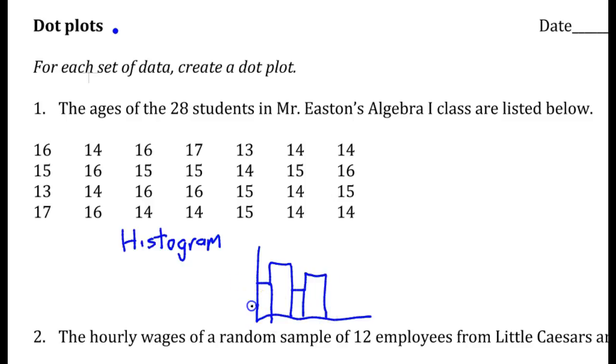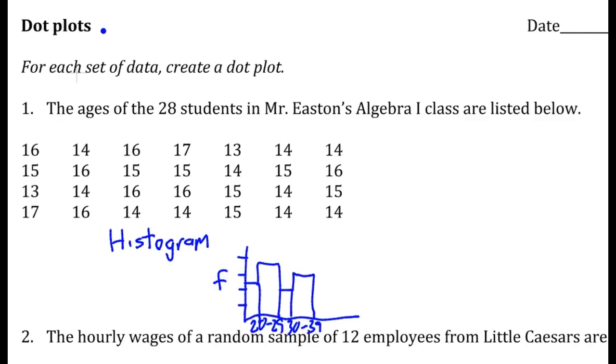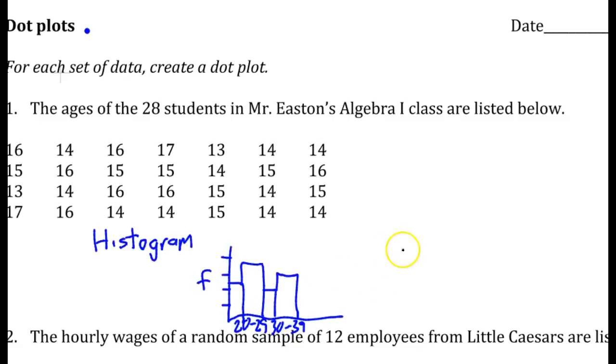Right? We had a frequency on the y-axis. On the x-axis, we had intervals like 20 to 29, 30 to 39, and so on. So histogram and dot plot are very similar. Okay, not exactly the same, but similar. There are no intervals on a dot plot, so it's only really used when you have only a few repeated numbers many times. So you can see here it's the same numbers over and over, like 14, 15, 16, and 17. So just a few repeated single numbers, like so.